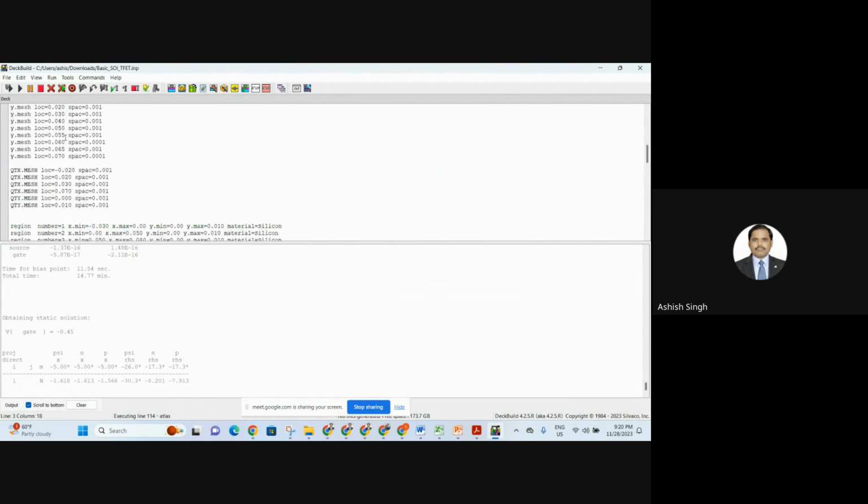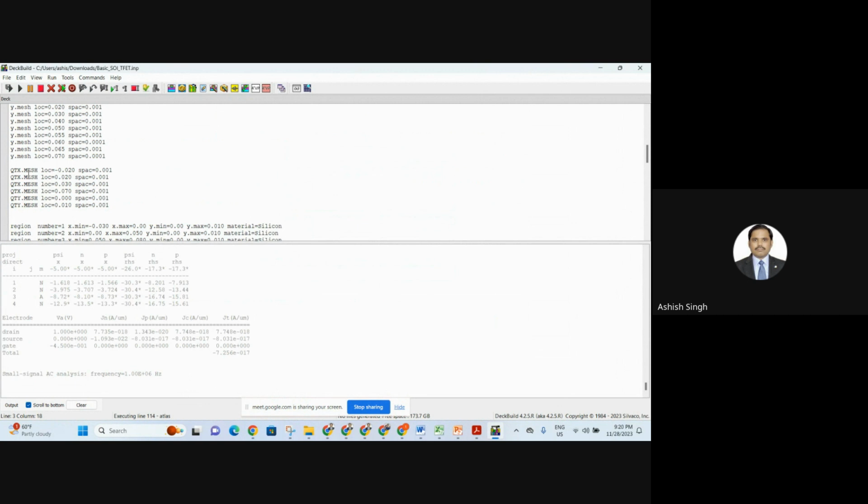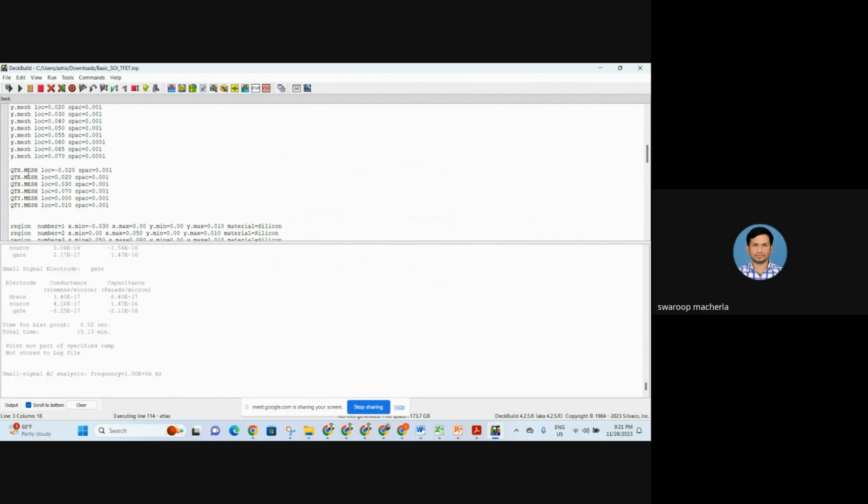Here, after the meshing, you can see it is given QTX mesh. Actually, this code is for tunnel FET. You have heard about tunnel FET before? Yes, you have, you are working on that, na? Okay, so tunneling happens at the junction of source and channel.